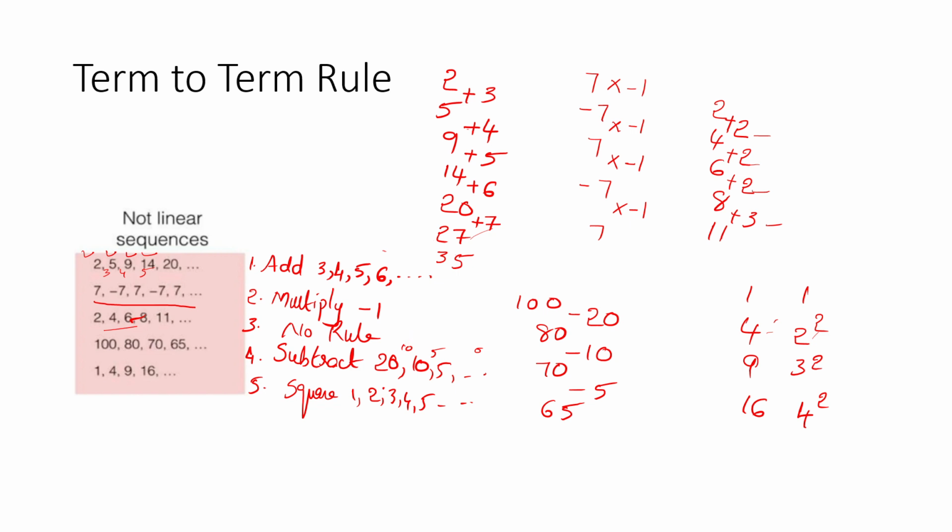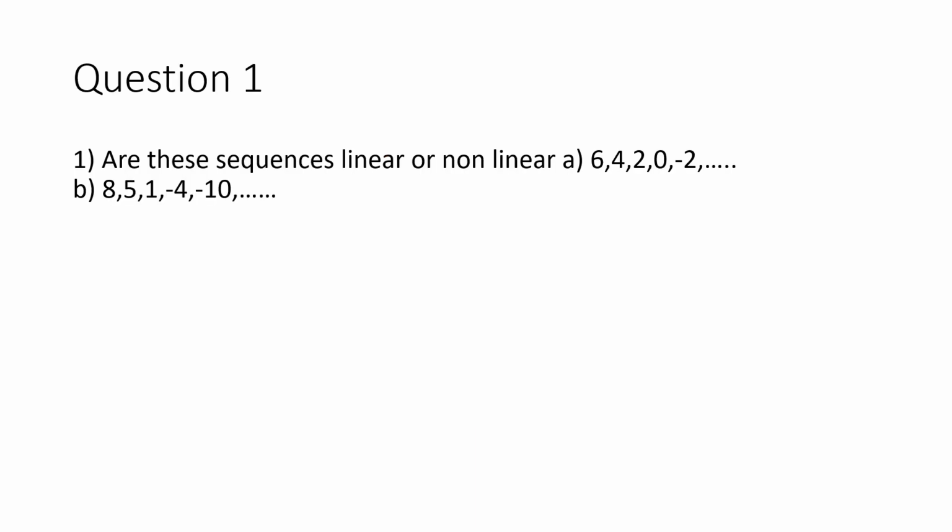Okay. But in this sequence, the difference between the elements is not having a constant change. That is why it is non-linear, but there is a rule. So now I hope you got what a term to term rule is. The term to term rule means the change that has occurred between two terms, or for all the terms of the sequence. Okay, so now we will see the examples or the questions which are given in your textbook.